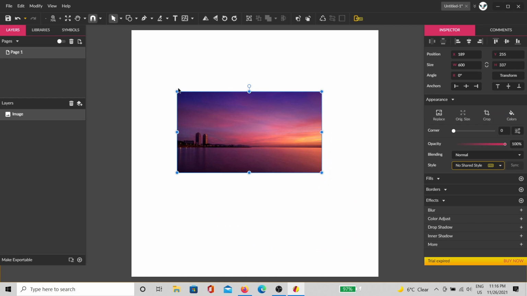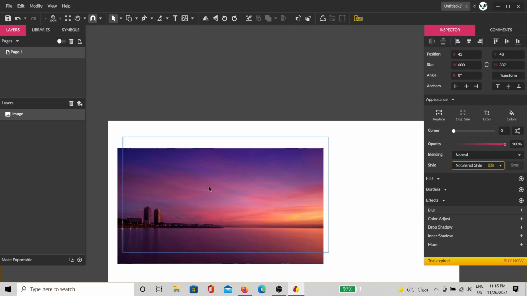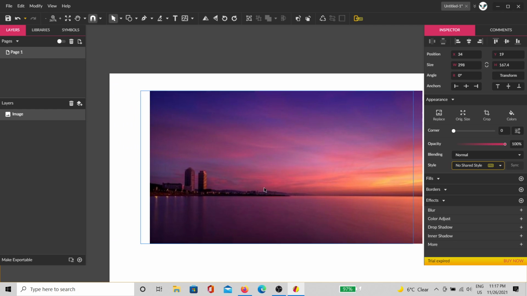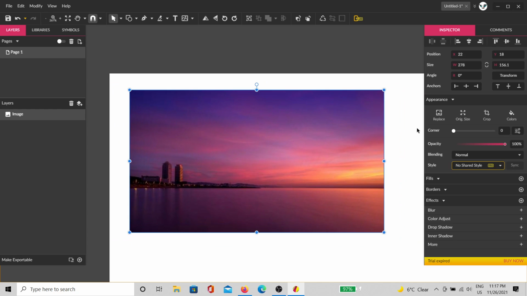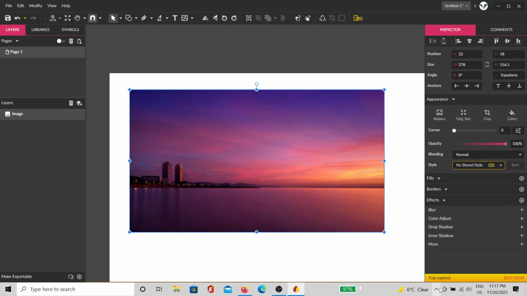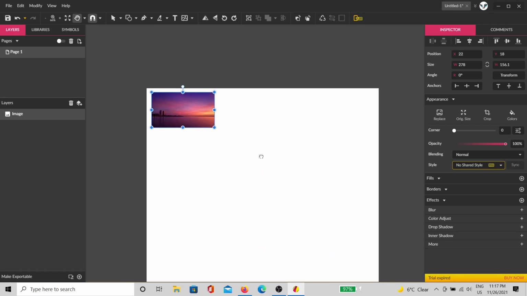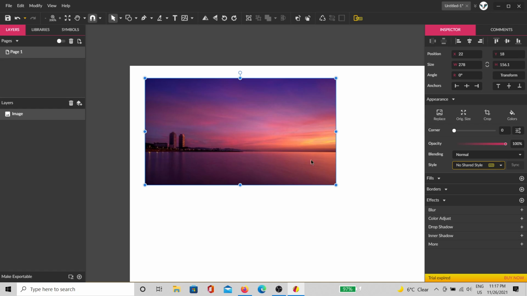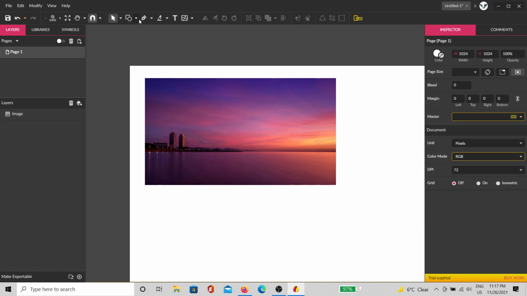So I pasted the image, and then I make it smaller. The scale down is just so that we can fit more items into the frame. It has nothing to do with what we're going to do.